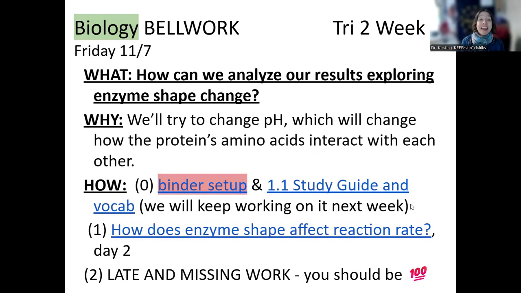So today, we're going to analyze our results exploring enzyme shape change. As you remember from last time, we tried to change pH, which will change how a protein's amino acids interact with each other, and therefore the shape of the protein. So we're going to begin by talking about binder setup today.